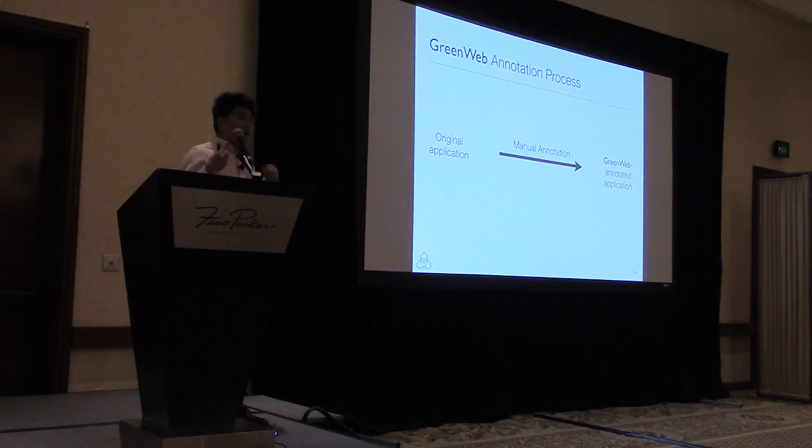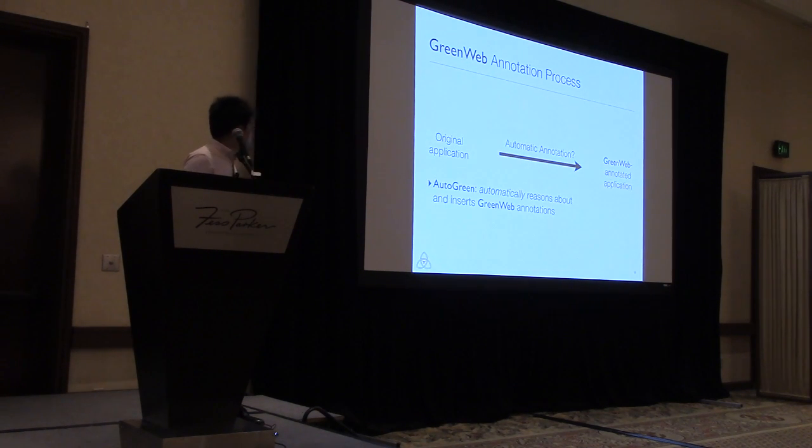So now you know what the language extensions look like. What I want to talk about next is how we actually annotate existing web applications. What I've just shown you in the previous slide is a manual annotation process where you as a developer have to sit down, take a look at the application, manually inspect all its elements, and for each element you have to manually identify all its event callbacks, and for each callback you have to figure out what's really going on in that callback function to be able to determine the QoS annotations. Obviously that's a very tedious process, and ideally we would want an automatic annotation process.